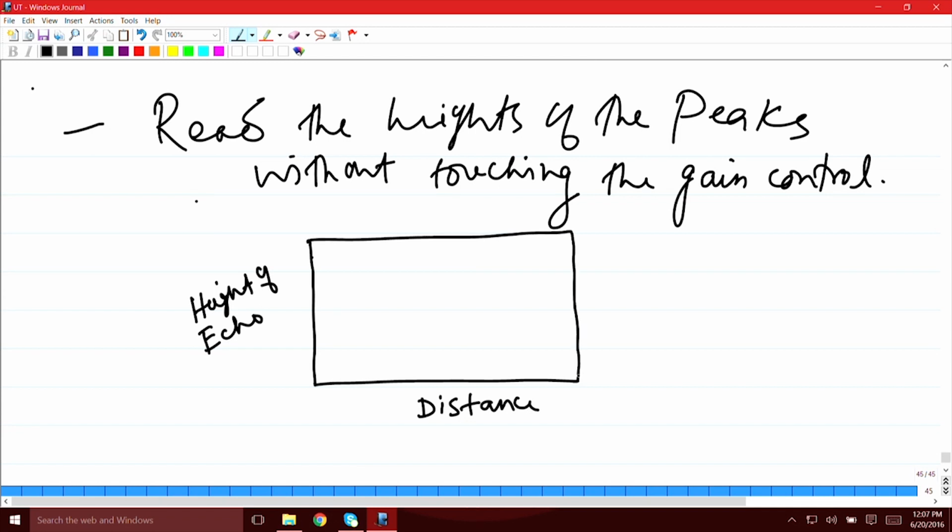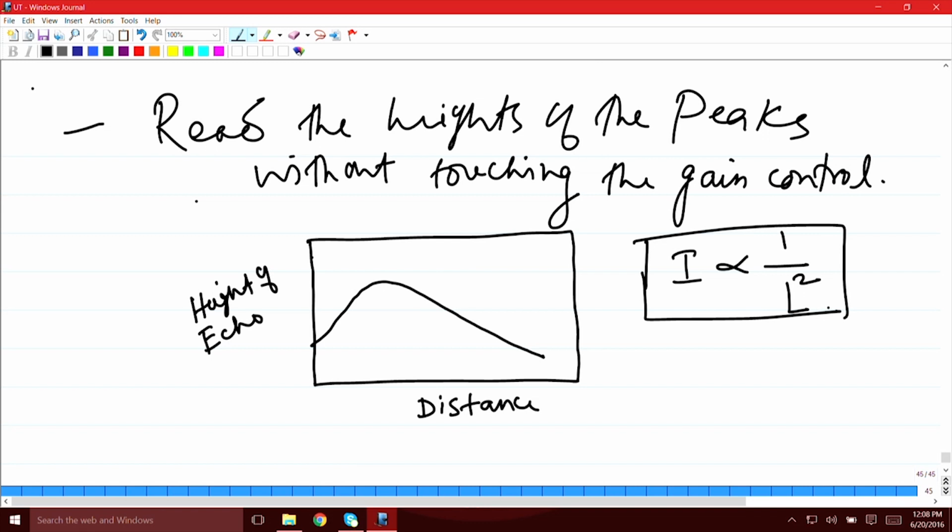Okay. Then you will get a curve like this if you plot this, which will look like this. Okay. But any intensity with respect to distance goes by this particular relationship. That means the intensity is inversely proportional to the square of the distance. Okay. So, if I be the intensity and L be the distance, this will be the relationship.